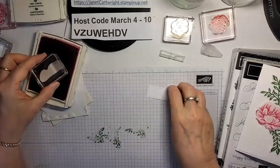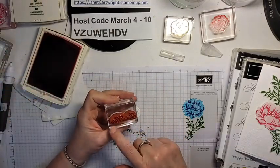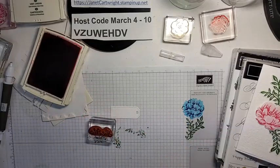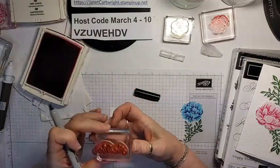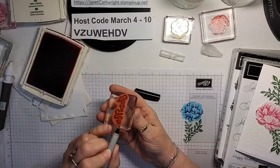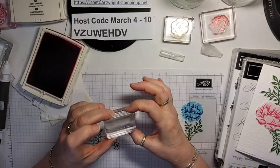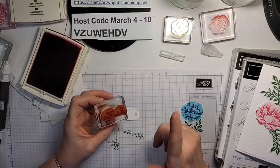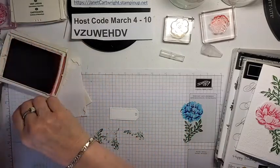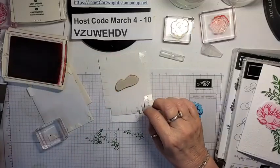And move the card out of the way. And then we'll just line this up, make sure it's right side up. Now this has a curve down here, so I probably should have put, I'm going to do that. I like to put a mark on my stamps where the line should be to make it straight. So I can't see those at the top, I don't think. Yeah, see, I can't really see them, but I've already inked it up. So, you know what? I don't trust myself. So I am going to use the back of this, and I'm going to take it off because it's inky, right?